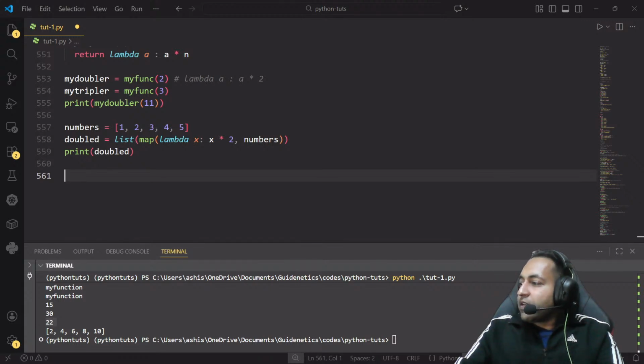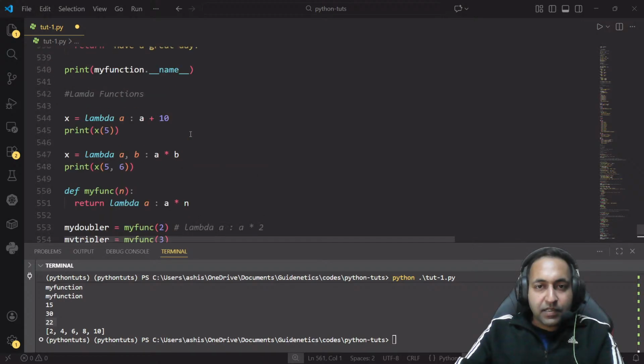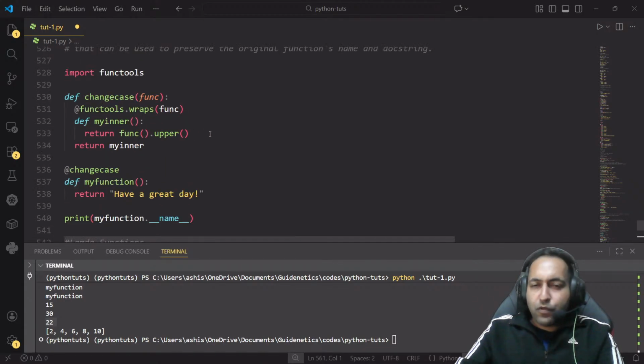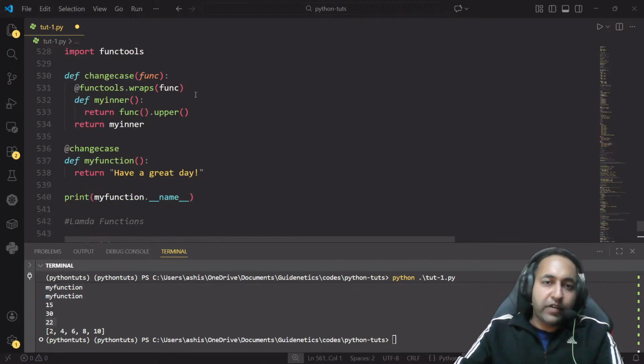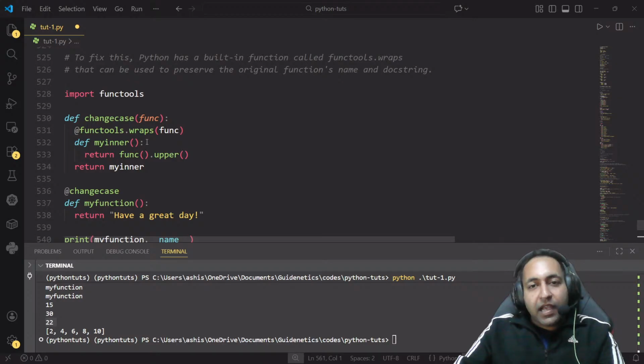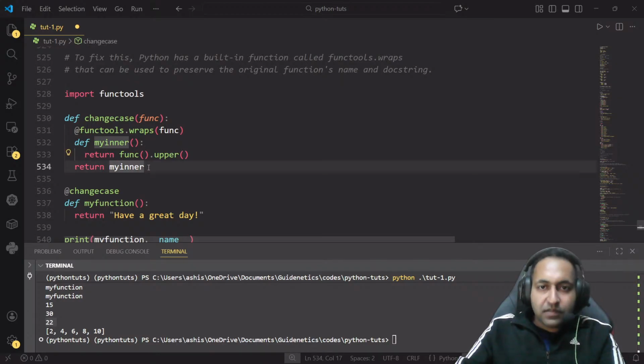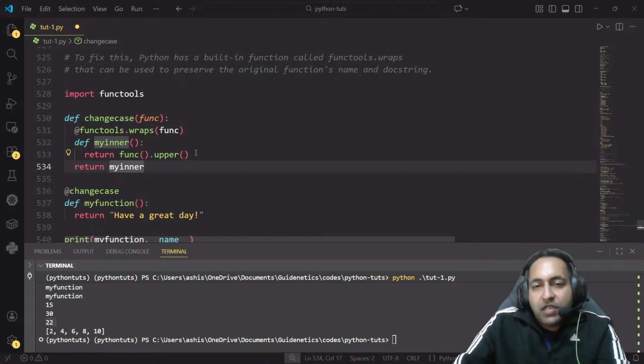Okay, explain recursion and decorator also. Recursion, yeah, we are getting onto recursion. Decorator, you want me to go over it again? So we can do a quick overview of decorator. Basically, a decorator is a function which takes another function. If you are from a JavaScript background, it is something like a higher order function.